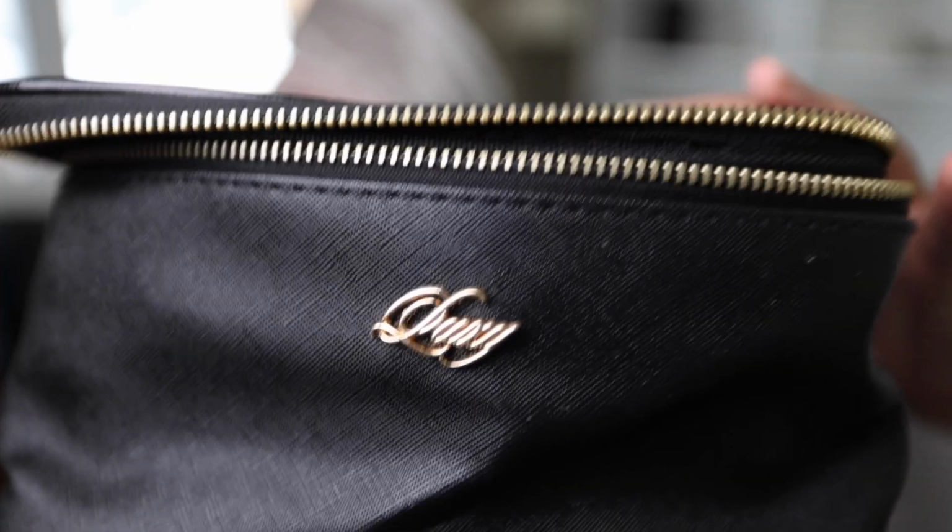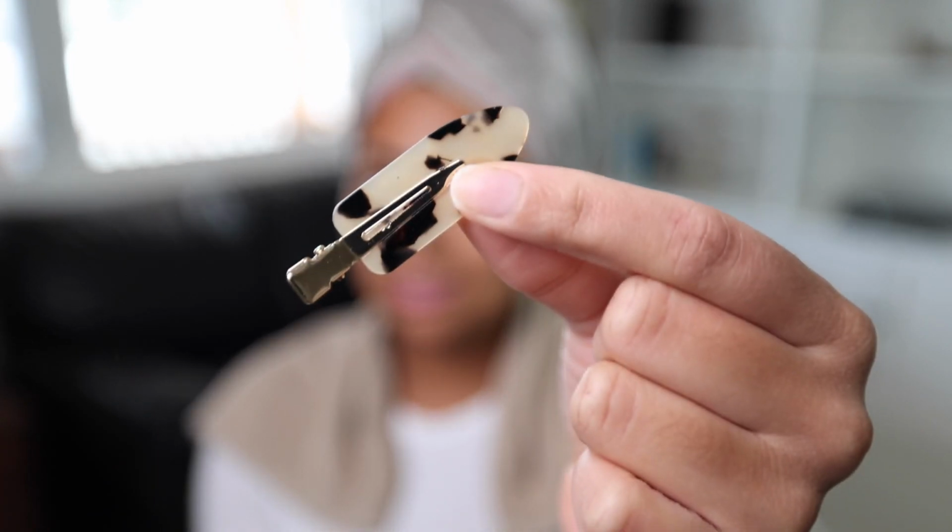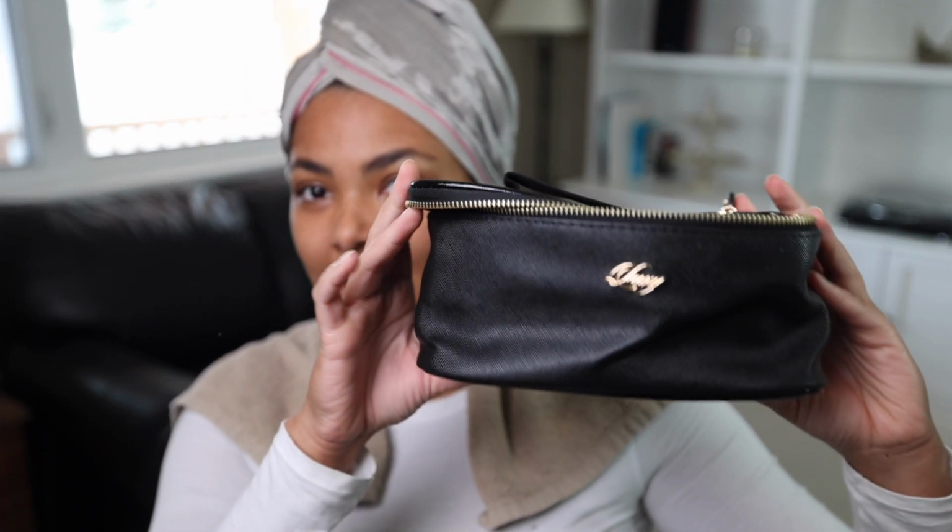And I did kind of skip over it, but you guys, look at how cute this packaging is. I mean, the gold, stunning, the clips, everything just has so much beautiful detail. So I really love that about Luxy and just this case. I mean, this is just the case that they come in.